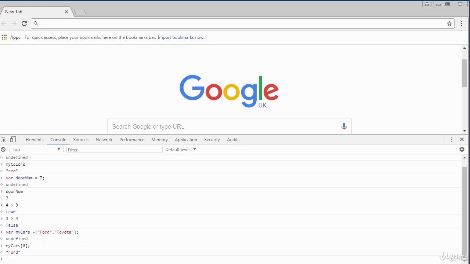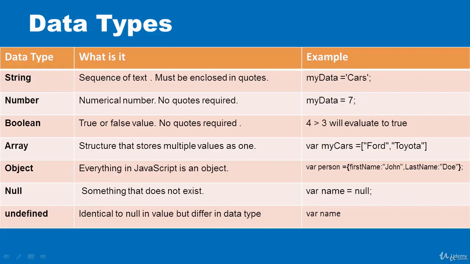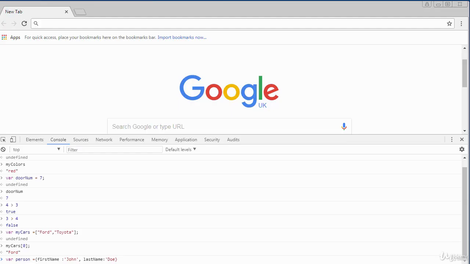If I had like 20 values inside here, I would reference them via the index-based number. So Ford, the very first value, is index 0, Toyota will be index number 1, and so on. So that's how you access the values in an array.